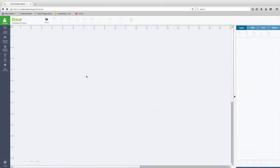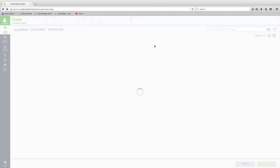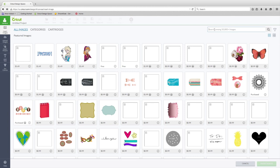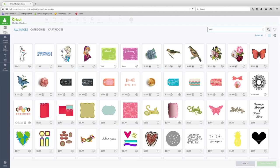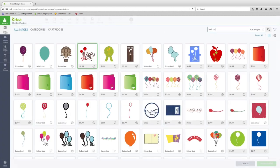So let's get started. The first thing we need to do is go to Insert Shapes. Here we're going to grab a square. Now let's go to Insert Images. And let's search for a balloon. And I'm just going to grab this first one right here. This one is from the first few years, but you can use any balloon you like. So we'll grab that. And then we will search for a banner.